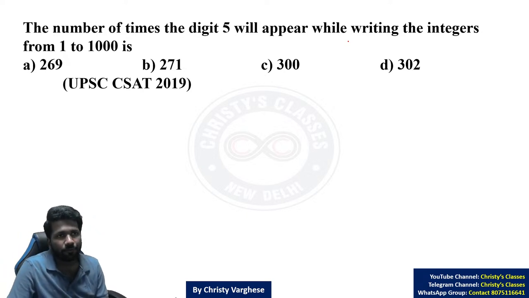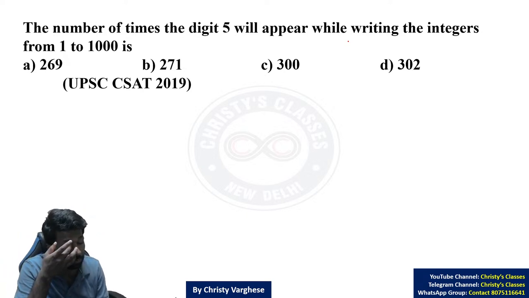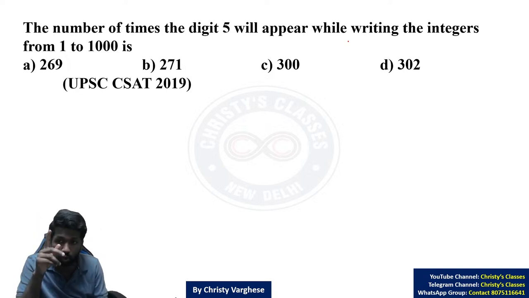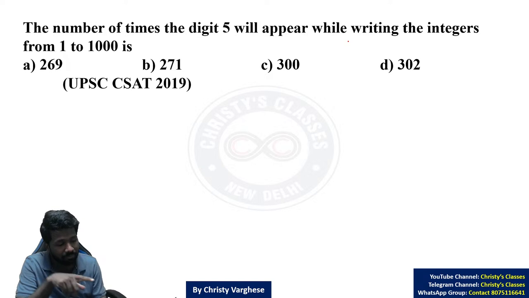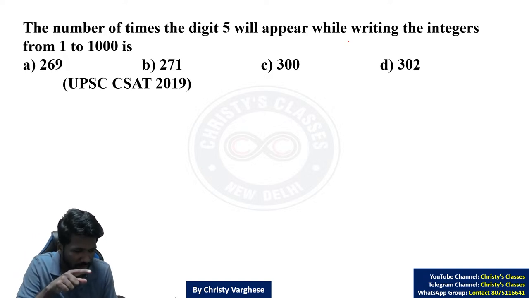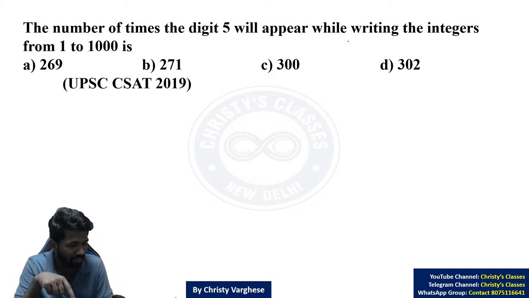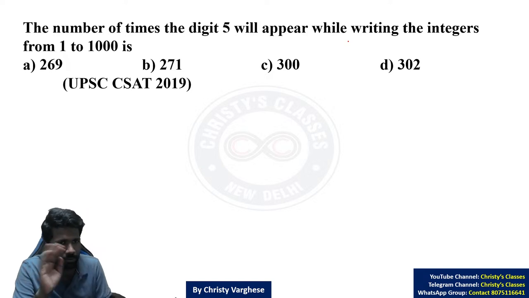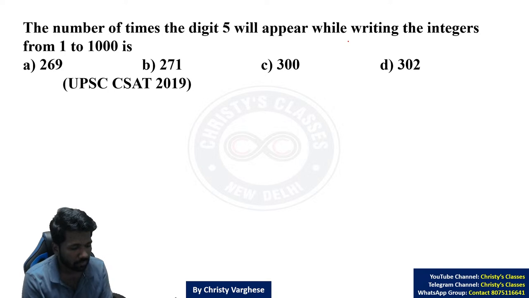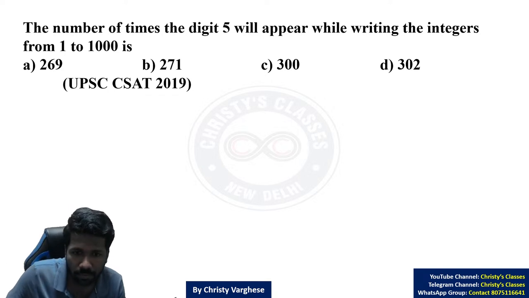I think you got confused with the first approach. In the first approach, what we do is check the unit place. That way also you can check. Unit place for all 999 numbers, 999 unit places there. That is true. Digits in unit places is 999, that is 1 to 999. That way also you can approach that question. So try this question, all of you.